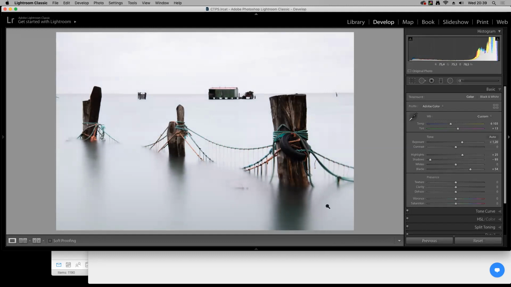There we go. Right. So at the moment, what's happening for me is the overall brightness in the image is actually working beautifully, but the color of the ropes is becoming quite distracting. We've got a lovely graphic sort of flowing line running through here, but the fact that it's green and orange, I think, is actually bothering me a bit. And similarly, the color of the building at the back, I don't think it's really adding anything to the image. I think it's just distracting. So we're going to go to black and white with this one as well. There we go. Immediately, I think, it transforms into something quite different.